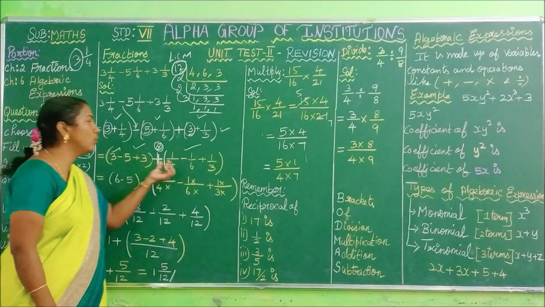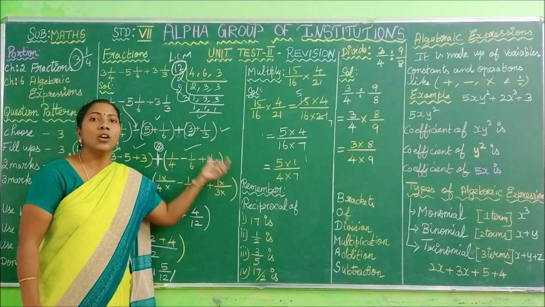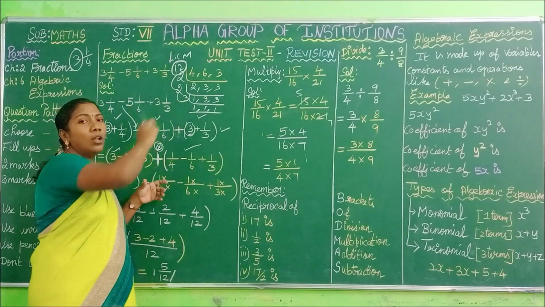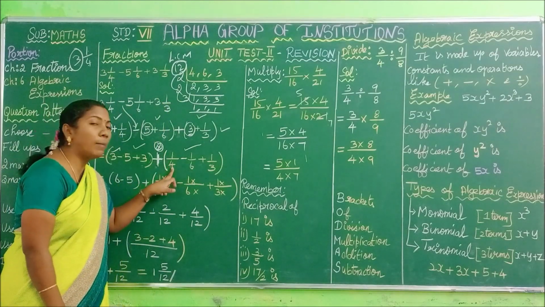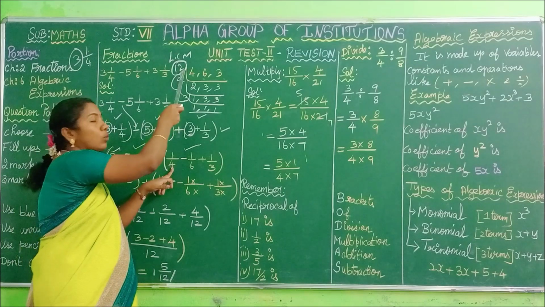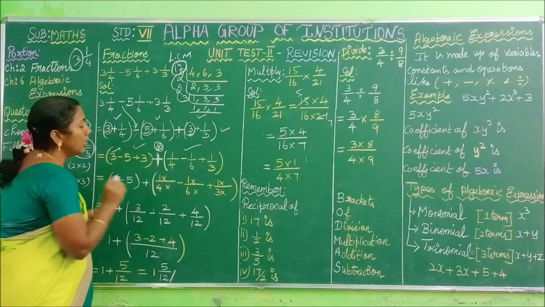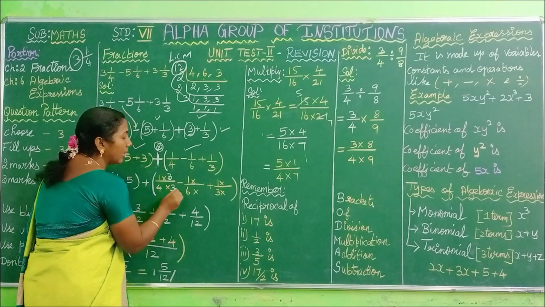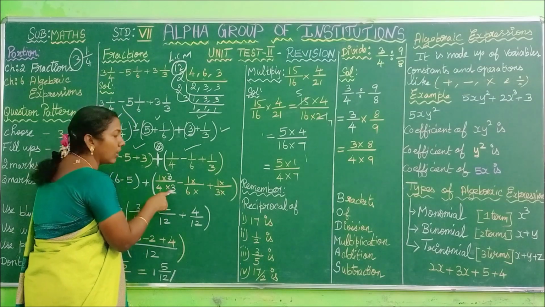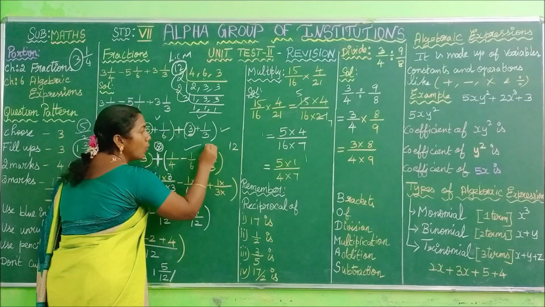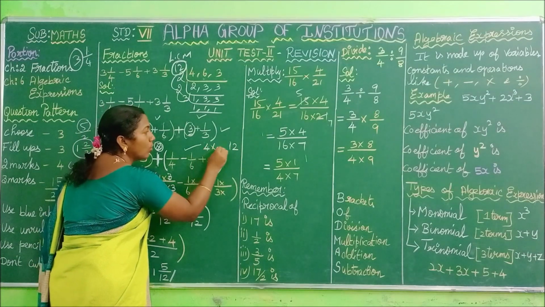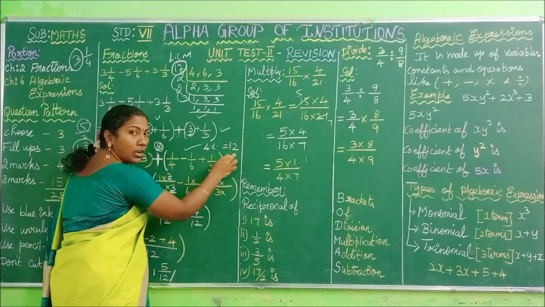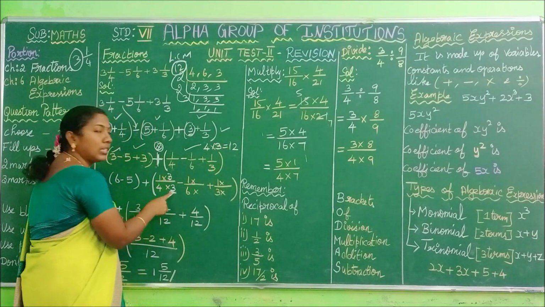Now we are going to change this denominator to 12 because our LCM is 12. Okay. Think, children, what should be multiplied with 4 to get 12? Yes, 3. The 3 should be multiplied with both the numerator as well as the denominator. How are we deciding 3 here? Because our LCM is 12. What should be multiplied with 4 to get the answer 12? 3. That's why we are using 3 here.